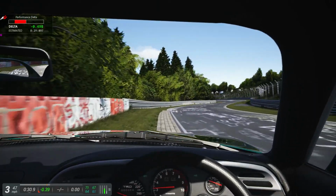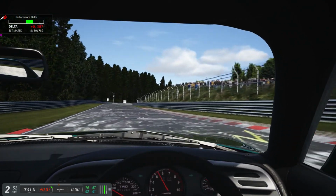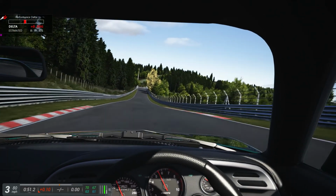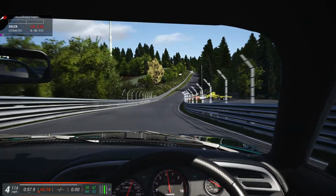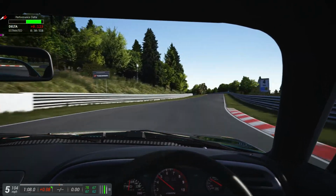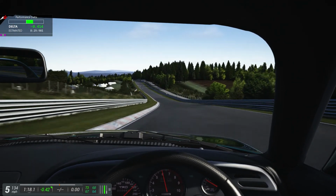See, just the slightest touch, the absolute slightest touch on a curb, and the car just does not settle. It's so softly sprung that there's no chance of this car settling. But I'm really, really going to give this a go, as I always do anyway. There we go. Touched the curb as well, or touched the grass, should I say. There was no curb there. But really trying here.